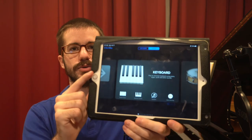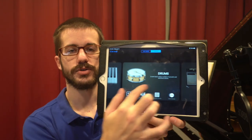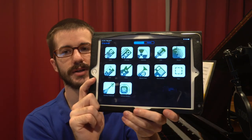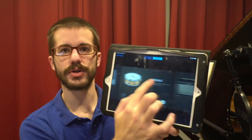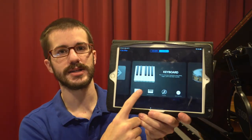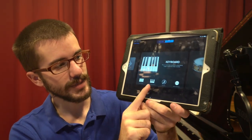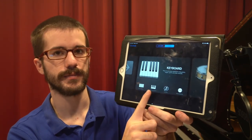And one of two things will pop up. You will have either these, which show you some different instruments that you can use to create your song, or you'll be in the live loops, which will look something like this. We want to make sure that we are in the tracks option, where you can slide back and forth and pick a different instrument. Then you're going to find the one that says keyboard and looks like a piano. The other thing there is you're going to click the second one here that says Alchemy Synth. We don't want to click the smart piano on the left. We want the second one.